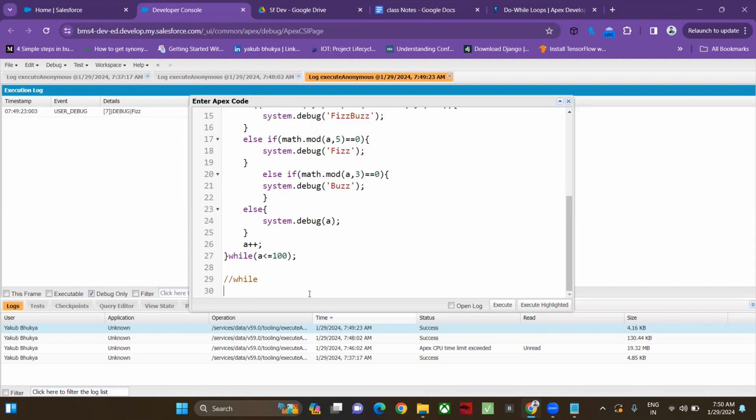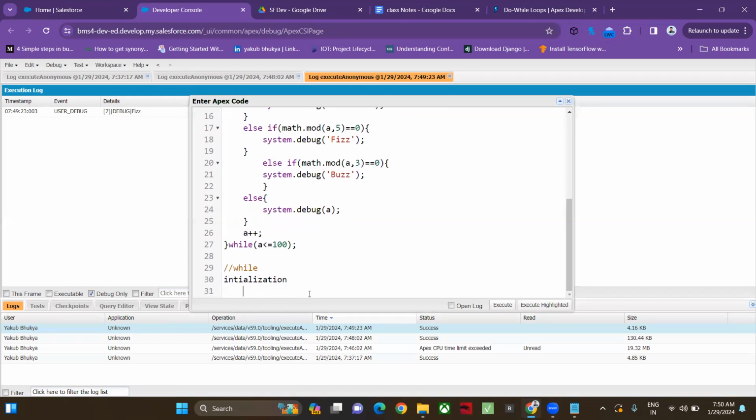So the structure of the while loop is, we should initialize the value first. Same thing. And next after initialization, we should use the while keyword. And here we should specify a condition.